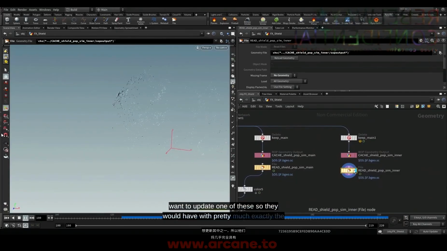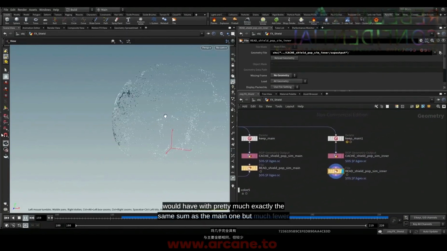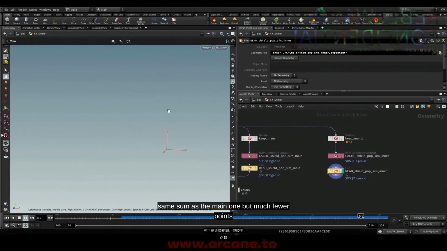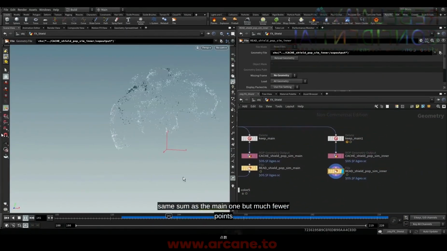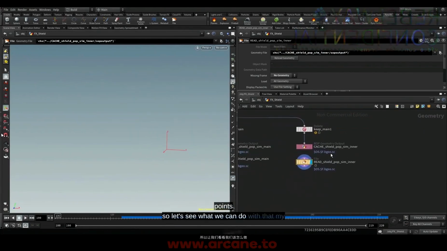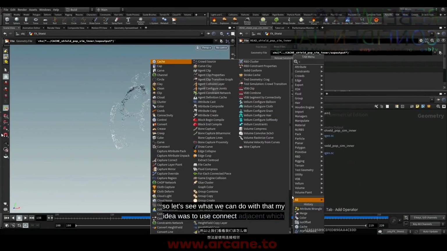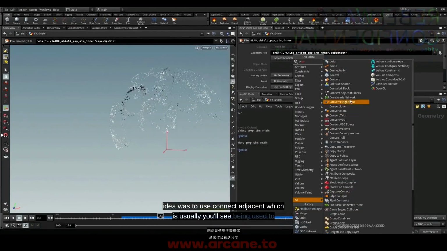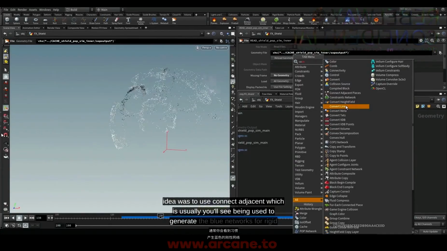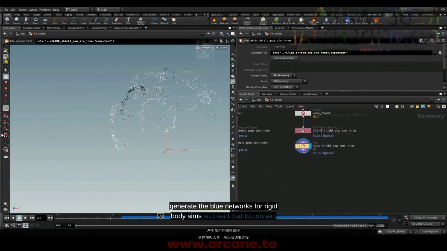So we're left with pretty much exactly the same sim as the main one, but with much fewer points. Let's see what we can do with that. My idea was to use connect adjacent, which you'll usually see used to generate glue networks for rigid body sims.